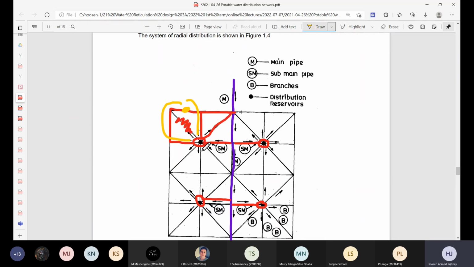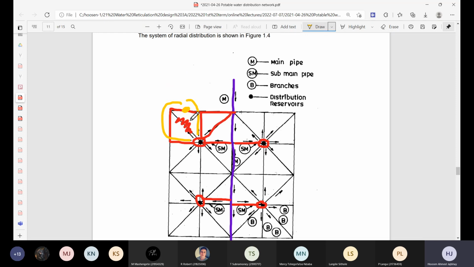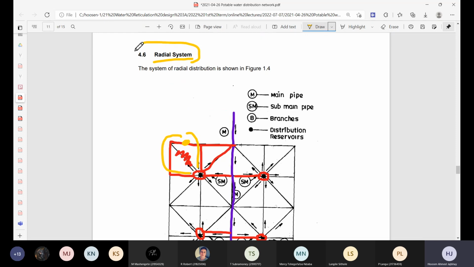Now, if you look at this, you're going to a distribution reservoir and you're then supplying from it. Obviously, this is not the network for your small suburb, for example, in Berea or Glenwood or Westville or something like that. It will not be that kind of system where you're going to have multiple reservoirs like that. This is a much larger reticulation network. So this might be the town planners for Durban, the water and sanitation department in Durban. They would generally look at these kinds of distribution networks. So it's a much larger supply system that you would be considering when you're looking at the radial system.